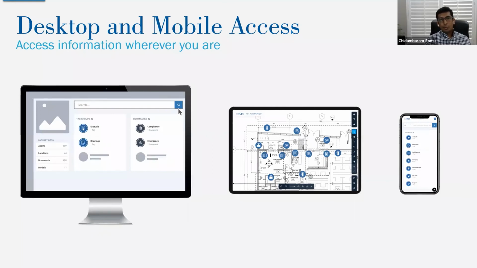VueOps is responsive. So it is different from having a mobile app. We wanted to support a wide range of devices, so we made VueOps responsive. It is not restricted to an iPhone or iPad or an Android tablet or an Android phone. All a user needs is a device and a browser. So a user can access VueOps through their iPad or Android tablets and access all of this information. So VueOps is fully responsive, and users can use it wherever they are.